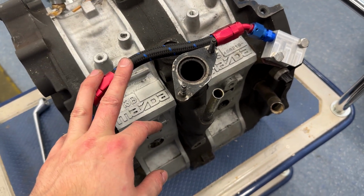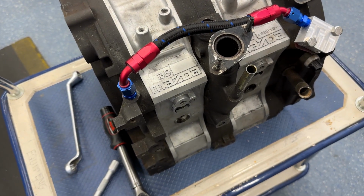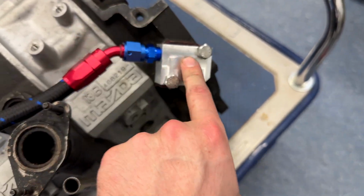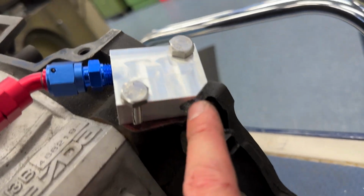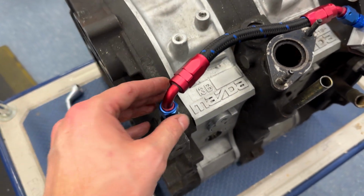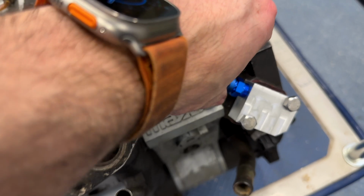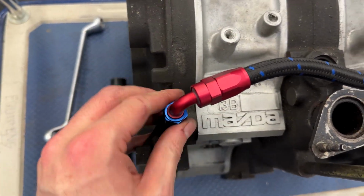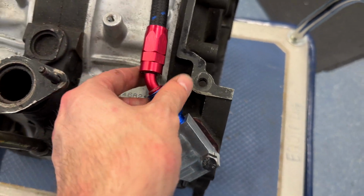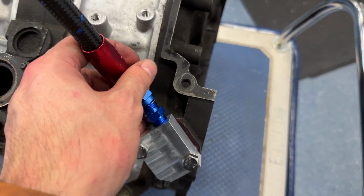Very busy with a lot of stuff. The intake manifold I failed at. I'm going to get a mate to do it because with aluminium welding I've lost my technique. Got my little plate for where the oil filter used to go, because obviously the oil filter's been relocated, tapped through into there, and then a nice air line, which is my first ever created air line. Obviously for the external oil mod, all nicely done now, so they're ready to go whenever I come to doing that. What's left to do? So yes, the intake manifold, which I'll be getting done at some point, hopefully maybe next week or something like that. Not sure yet. We shall see.